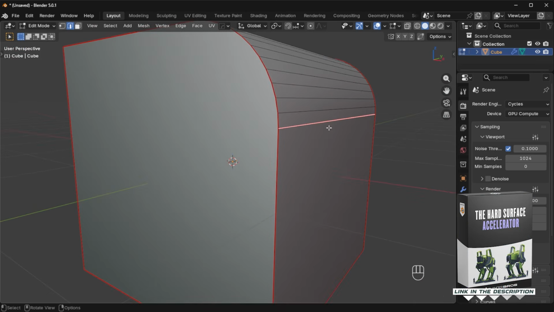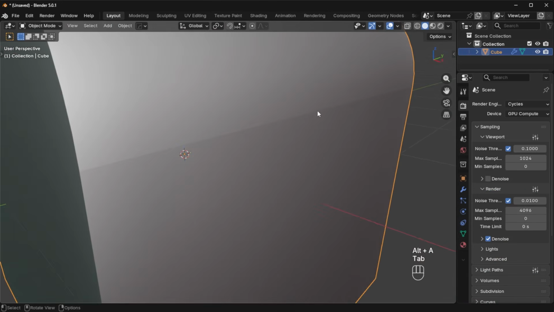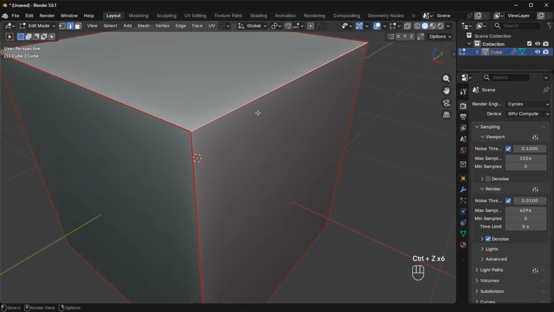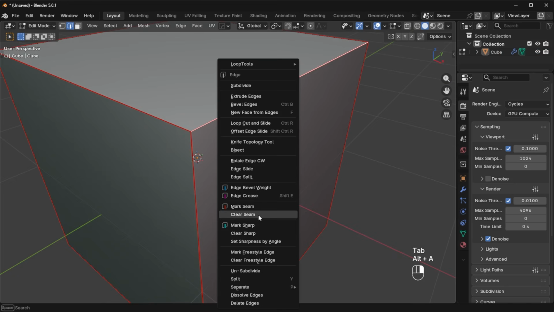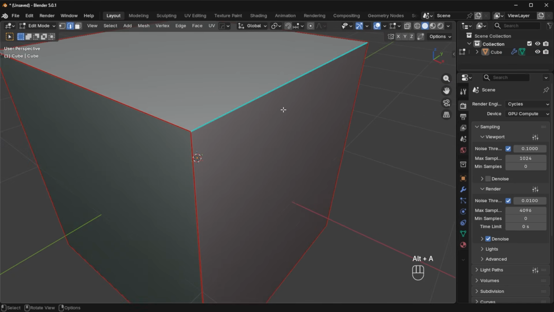Now, the ends of the bevel are what we call the holding edge. You never really want to mess with or dissolve out the holding edges on the bevel, right? So here you're going to see this has a weird line going across it. The reason for that is that before I added this bevel right here, if I remove this seam, we actually had a sharp marking attached to it.